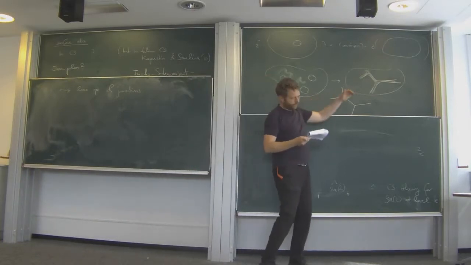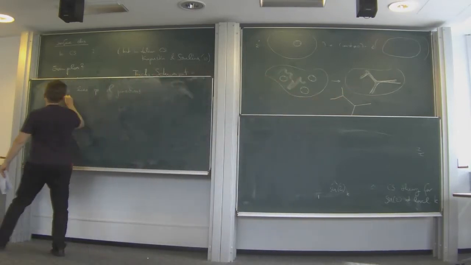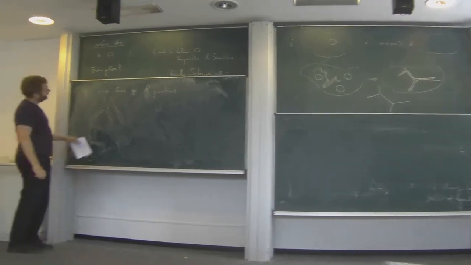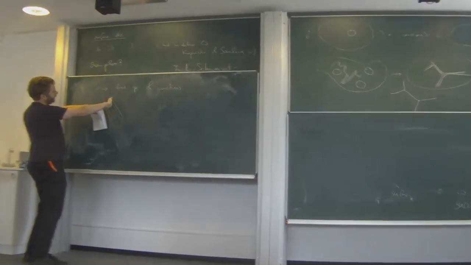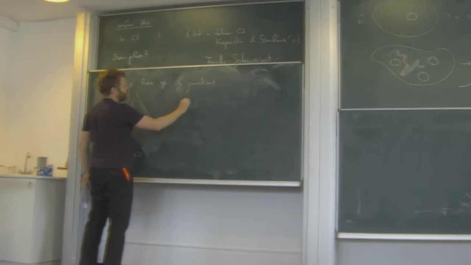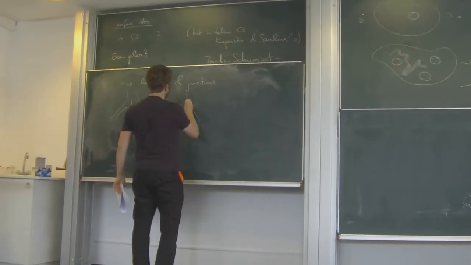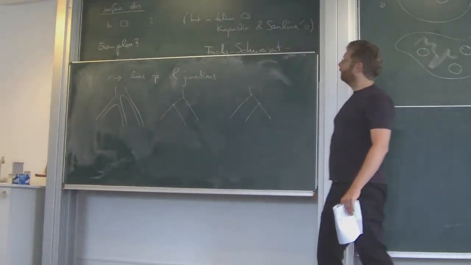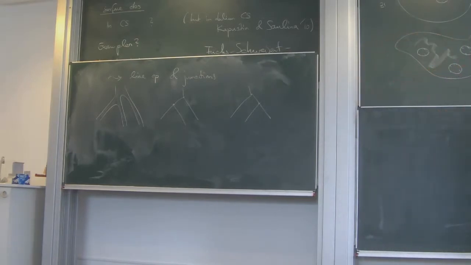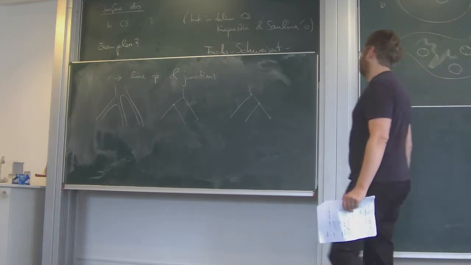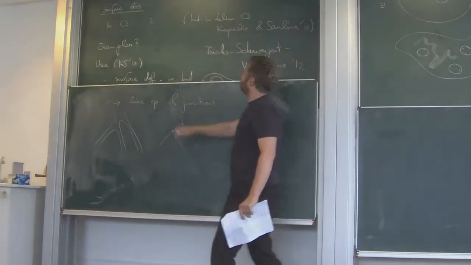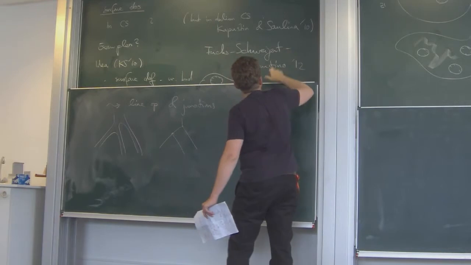But these line operators and junctions are not arbitrary. For example, if we take a picture of a surface with holes which looks like this, here's my surface, then depending on how I arrange these areas, I could write it in terms of line operators and junctions like this or like this. So the line operators and junctions should satisfy some certain associativity property. So that is the idea here, and we'll talk over this paper.